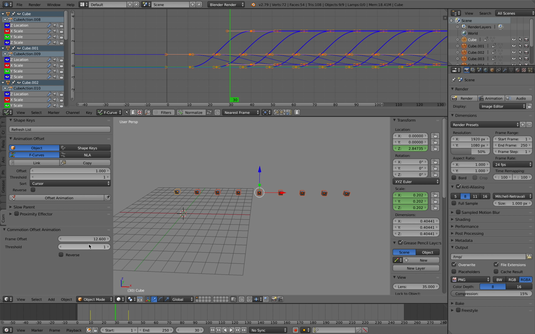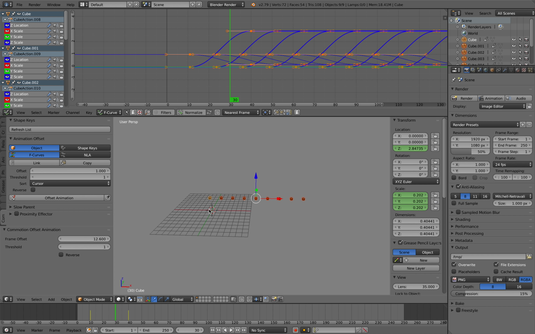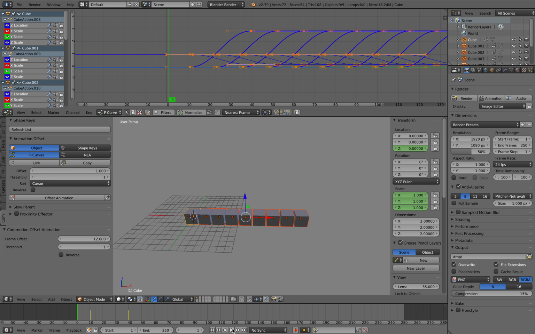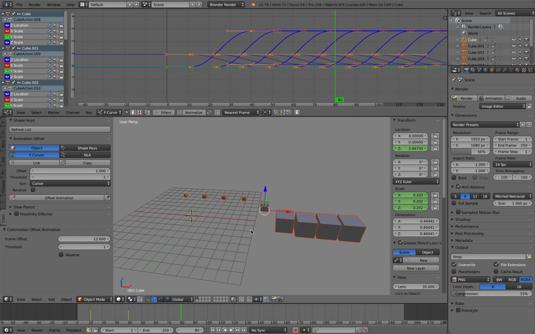There's also a threshold. I don't know what it does yet, but let's try and see what happens now. So they slightly shift, one by one. You can save this and then bring it into Blender 2.8, and it will still act the same. It does nothing else.